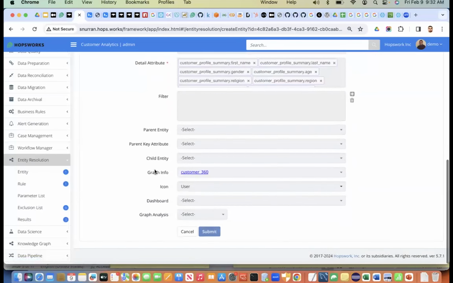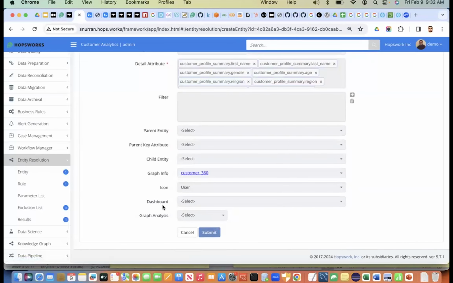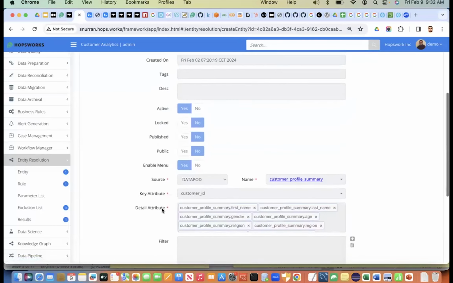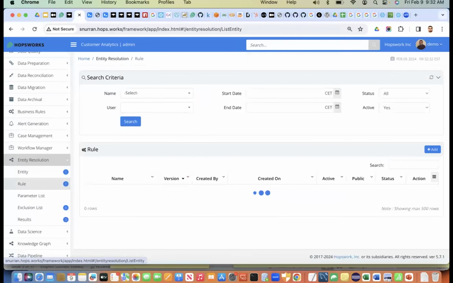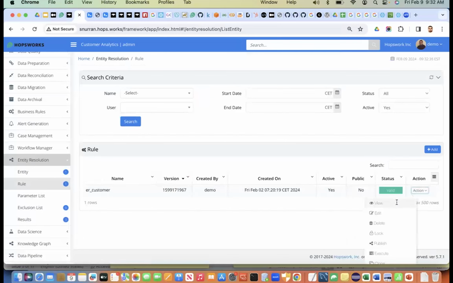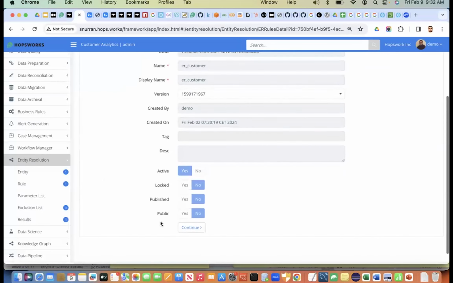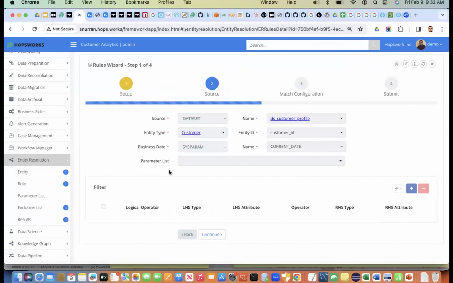What are the various columns? And so on. There are a lot of other features which are useful when you're using this accelerator. But right now, since we are only focused on entity resolution, the only thing you need to worry about is that we need to create an entity, we need to point the entity to the right data set, and we need to identify what's a key column within that data. Now I'm going to create an entity resolution rule, and you can create n number of rules. So this is a rule to resolve my customer.